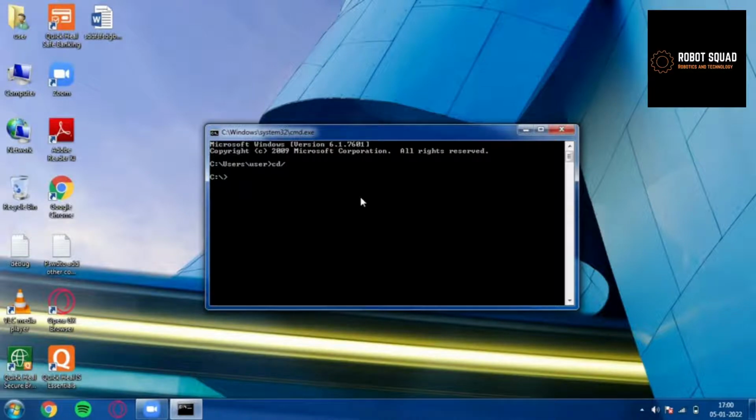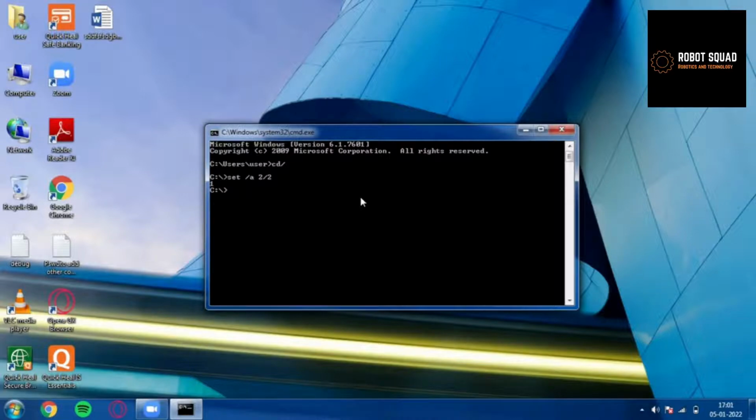Now let's get on with the real command. So type set space /a, and this is for basic arithmetics in CMD. And let us start with division. So 2 by 2 should be 1, and yes, we did get 1.